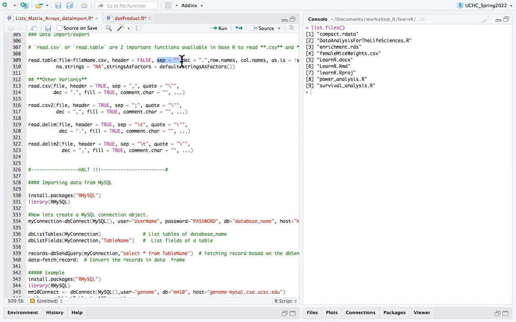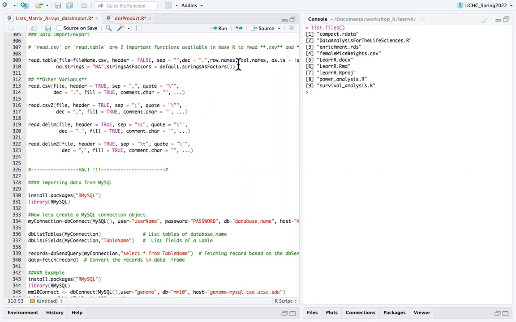Then we specify the separator, how the values are separated in our data set or in our table. In CSV files, which are comma separated values, our values are generally separated by comma, so we have to specify the separator is a comma. If we are working with a TSV file, which is tab separated values, then we say the values are separated by tab. Whatever separator we provide is going to separate the values in each row.